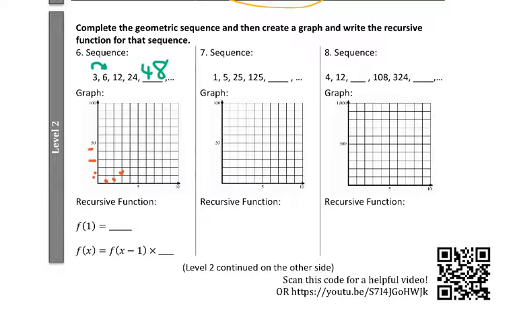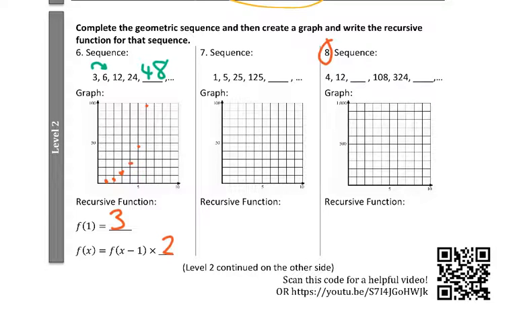The fourth number is 24. So that's going to be, there-ish. The fifth number is 48. And you could even find the next number, which would be 96. So notice we're not getting a line anymore, not the way that we used to. We're getting this curve. It's kind of cool. So f of 1, the first number in the sequence, is 3, and then we're multiplying by 2 every time. Let me go ahead and help you with question 8.